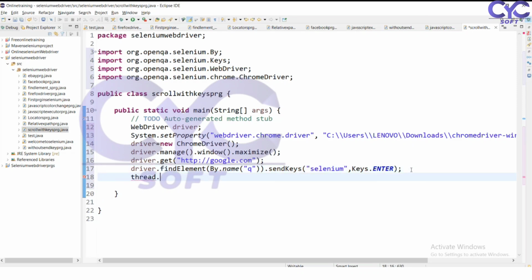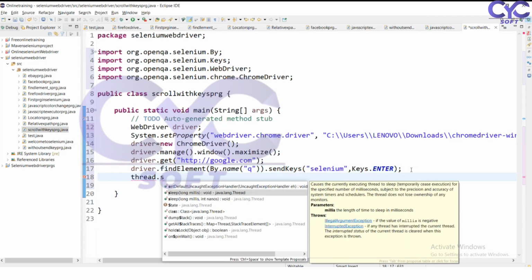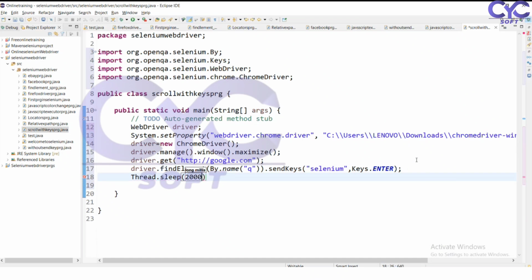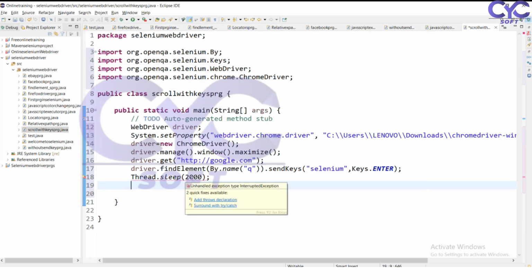So for that one, I'm using Thread.sleep. So it is taking time to load that one.